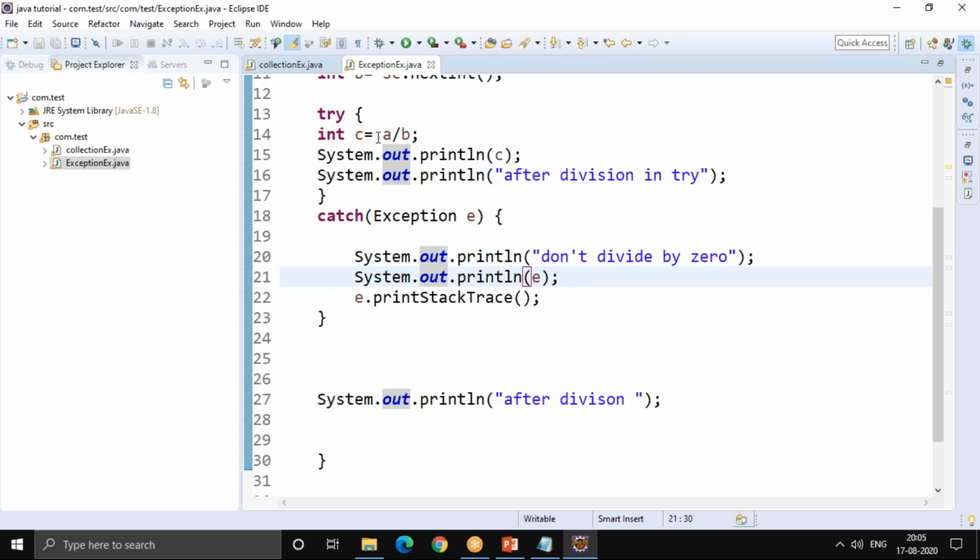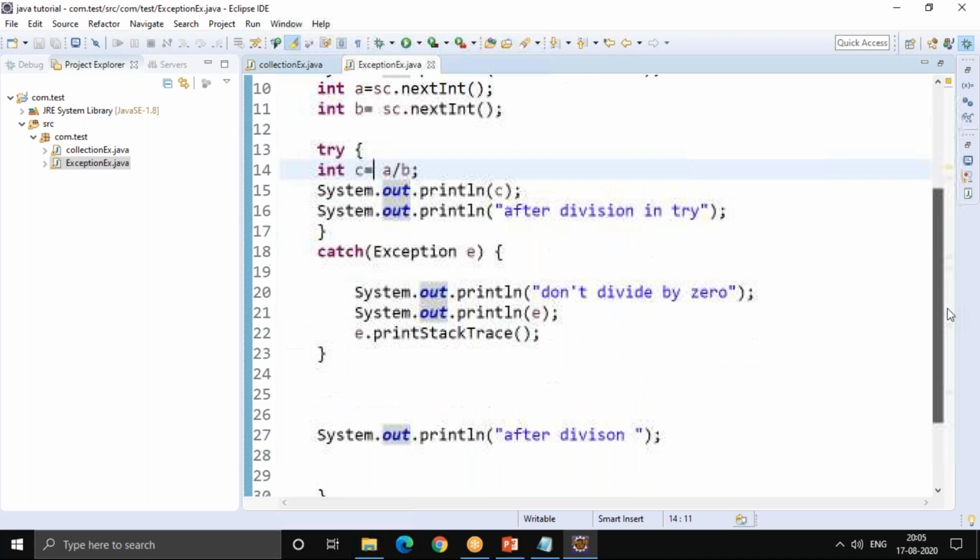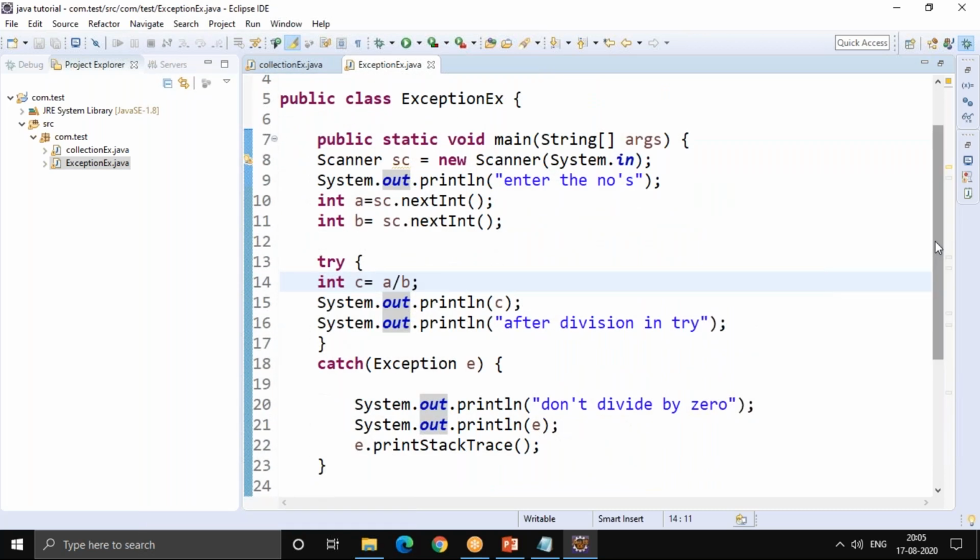Basically, if everything is okay, the catch will be ignored. But if there is something wrong, the catch will catch it, and the rest of the code in the try will not be executed.